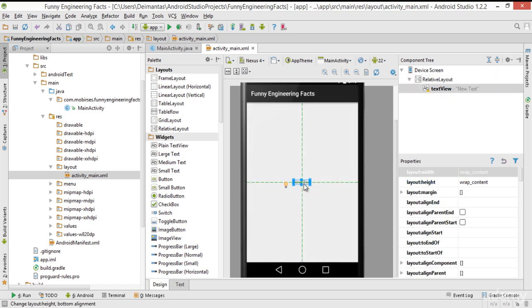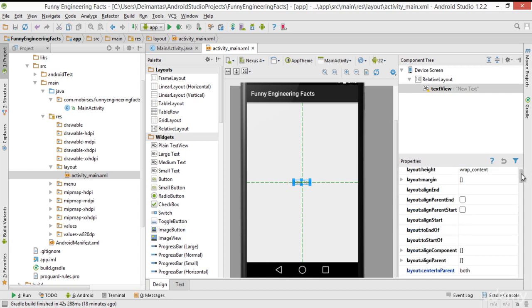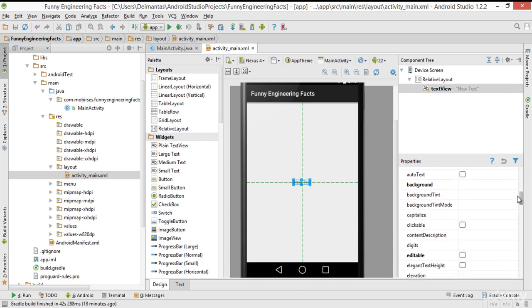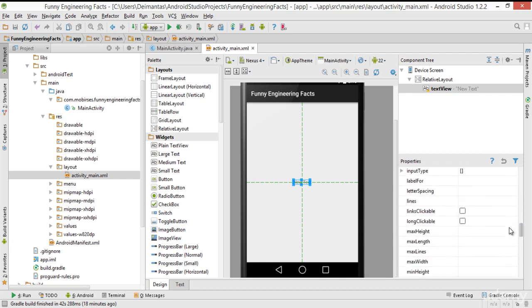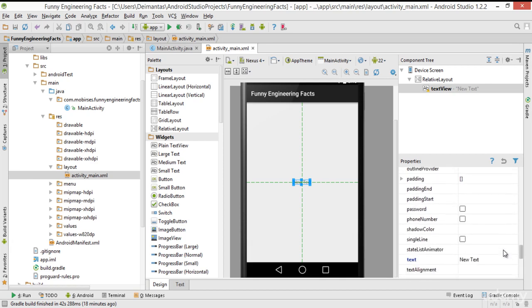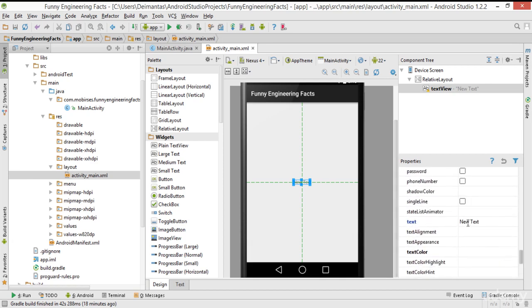And we are going to change our actual text. Select our text, which in our case is just a new text, and go to the properties panel and search for the text property.